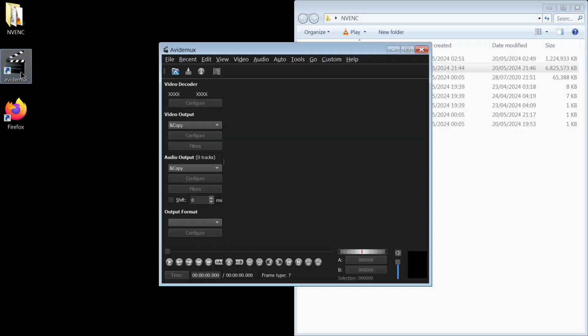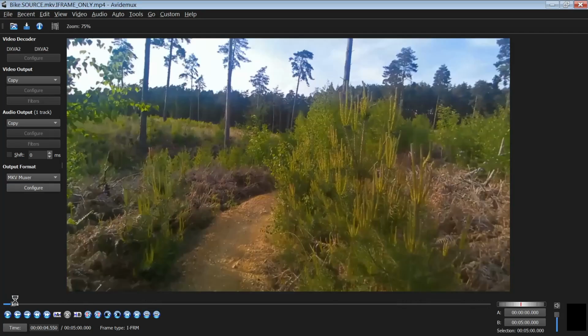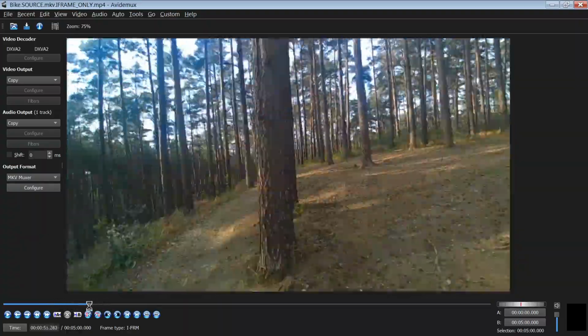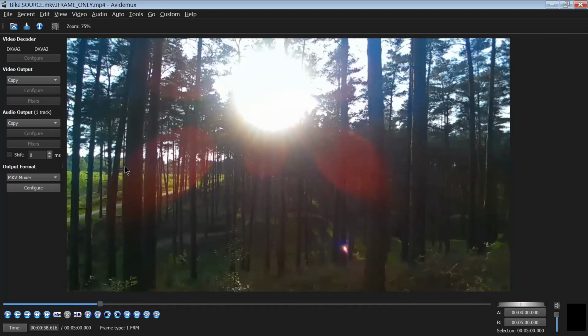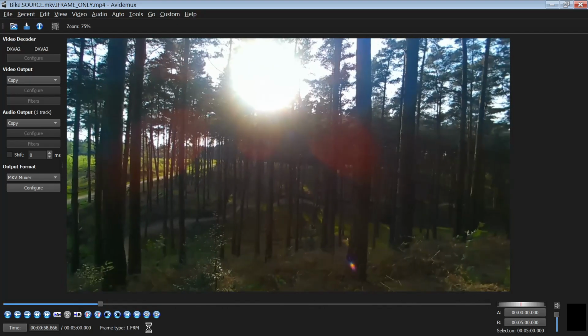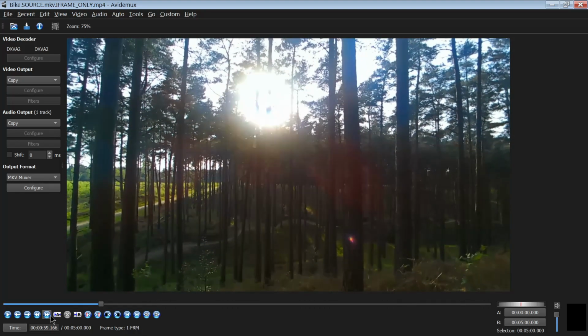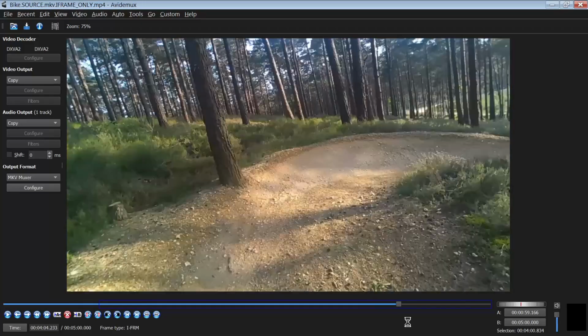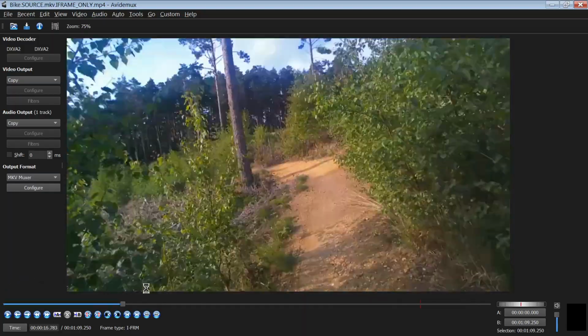open that in Avidemux, and what we can see, absolutely instant performance. Furthermore, if we scroll the keyboard, every single frame is iframe, which means we can have a frame accurate cut. So we'll drop that start marker there, we'll go there, we'll cut most of this video out, B, and then delete that, which has left us with a 1 minute video.